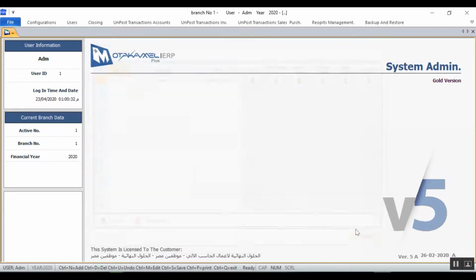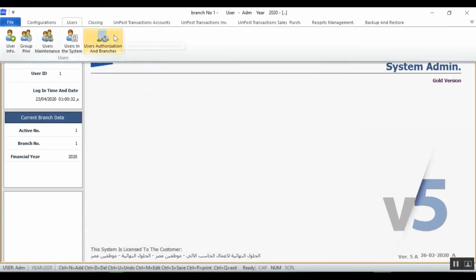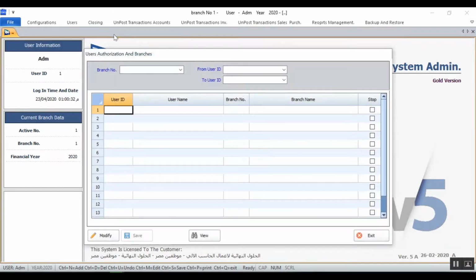The one that we have next is users authorization and branches, and this screen is used to give some users access to certain branches. You will select the branch in branch number, and then select the users from the fields from user ID to user ID. Click on modify and then save.